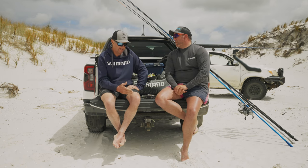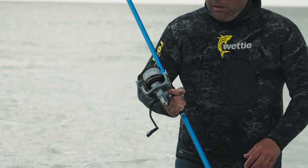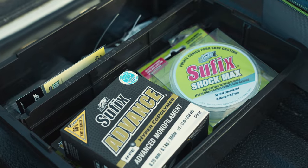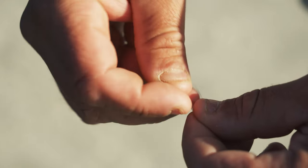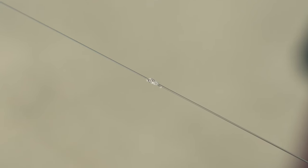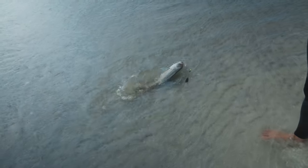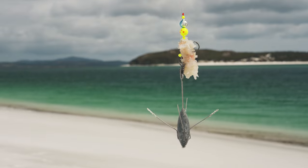Casting distance is critical — what do you do to achieve that? The first thing is having the deep spool in the reel, then having a lower diameter mono — we're using 0.23, 6.1 kilo Suffix Advance, which is really thin and just flies through the guides with minimal friction. We're also using tapered leaders like the Suffix tapered leaders. A tapered leader creates a really nice small knot between the light line and the leader — you can't use light line without a tapered leader because the knot is too big and wears on the guides with every cast. It also gives you a thicker end when landing fish, providing a bit more weight to pull it out of the waves. Right on the pointy end, we're using rigs where the bait and sinker become one, flying aerodynamically — it's a pulley system.